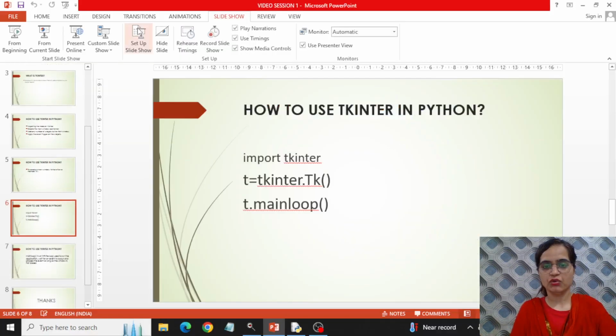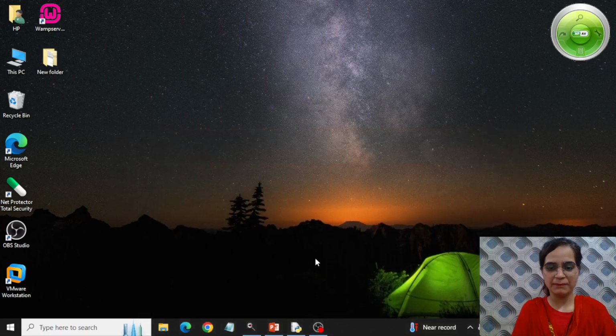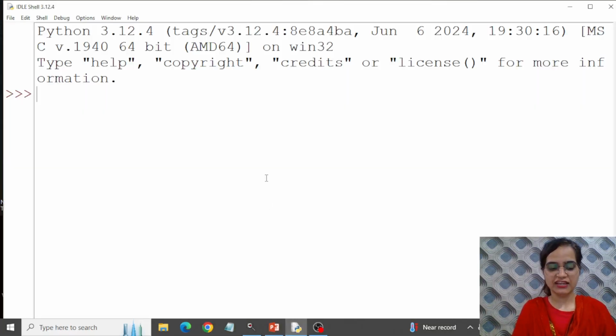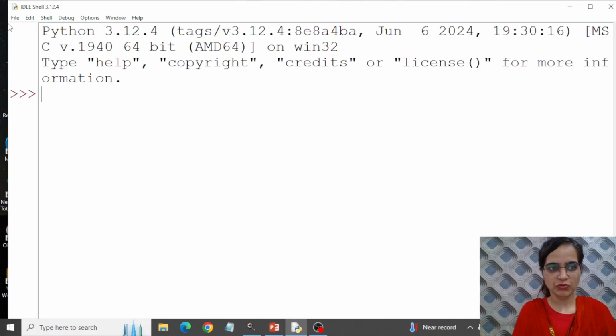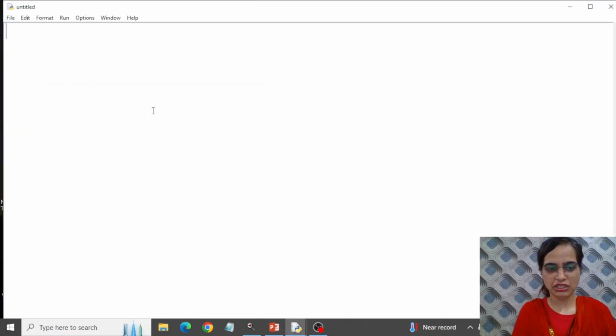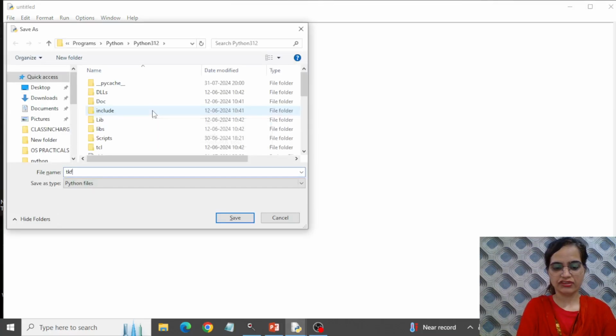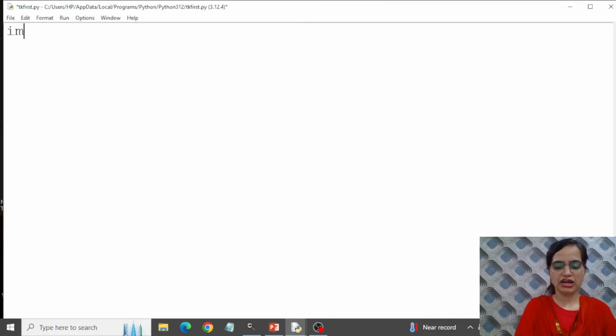And now we are going to move ahead to our programming part, where we discuss how we can run this basic GUI application using Tkinter. First of all, this is the Python IDLE shell and the version is 3.12.4. You can see you have to open a new file here. So you will click on new file and first save this file, as you are creating your first Tkinter application and you are working in Python. So the extension used is .py. And here, you have to import the tkinter module.